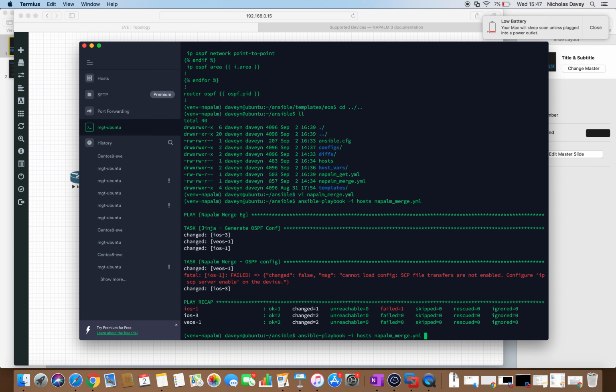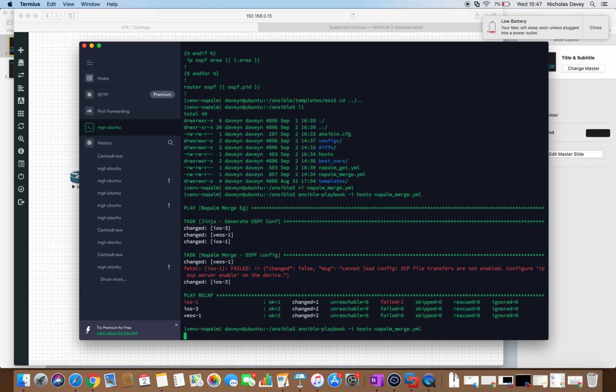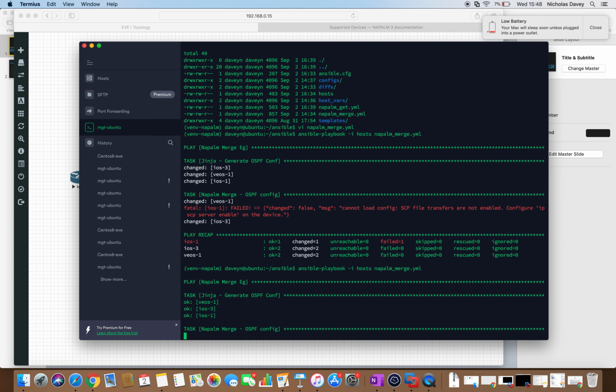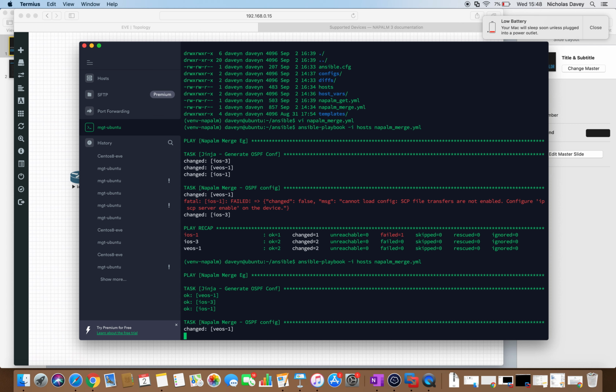So let's just run it again and make sure that we get a success in all three. So Jinja shouldn't change this time, and the NAPALM merge then should hopefully work on all three devices. So I'm not actually applying a config. I should just get a diff.